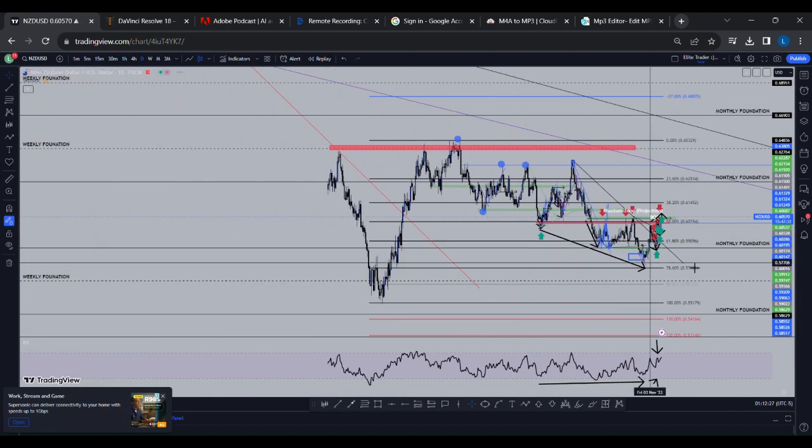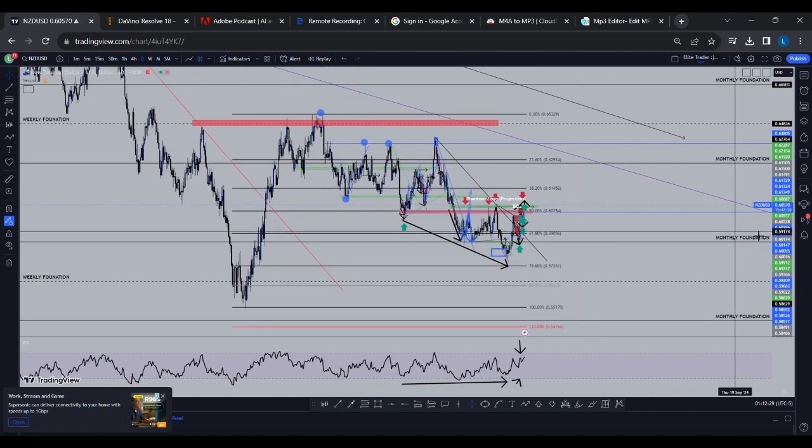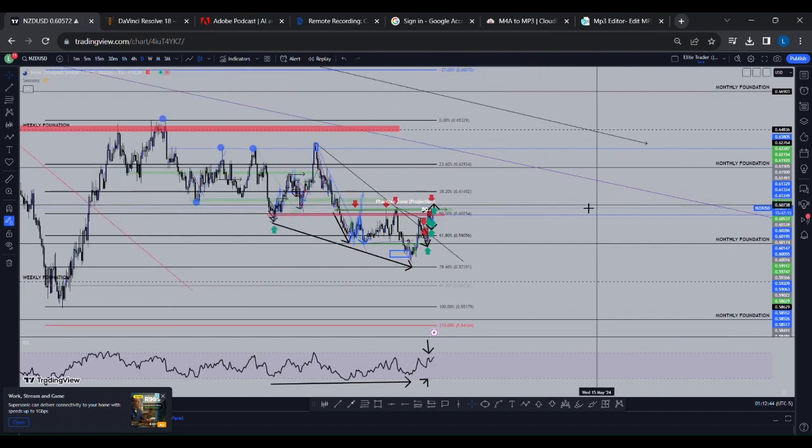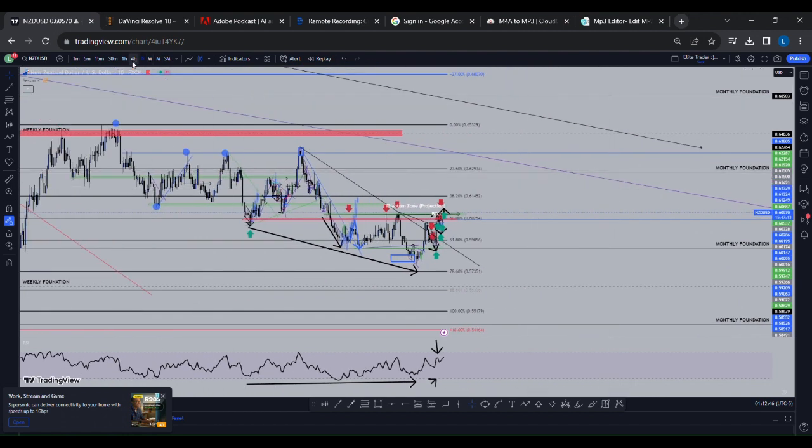Now, looking at the daily structure, on the daily time frame, we actually are in an upward trend. As you can see, we have this impulse which basically broke this previous lower high, creating a high and a potential higher low for overall continuation level. So on my daily time frame, I'm in a buy.